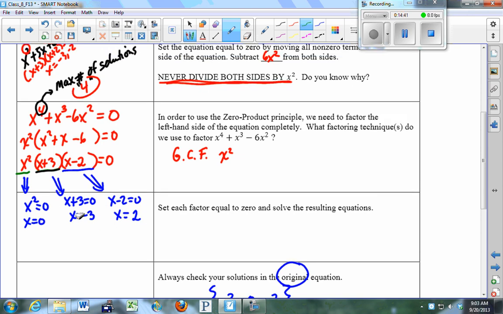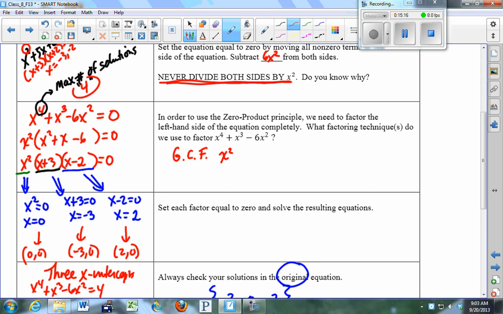So think about it. These values for x are making y equal to 0. What are those points called, where y equals 0? X-intercepts, right. So these create 3 x-intercepts, because these are the values of x that make y 0. So you should expect that when you graph this equation, x to the 4th plus x cubed minus 6x squared equals y, your graph is going to cross your x-axis in 3 different places. So let's take a look at that.